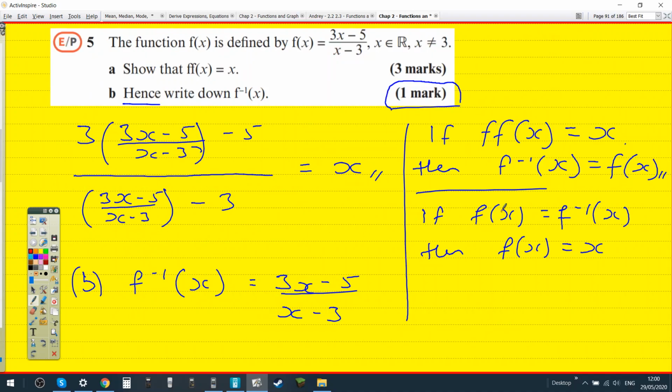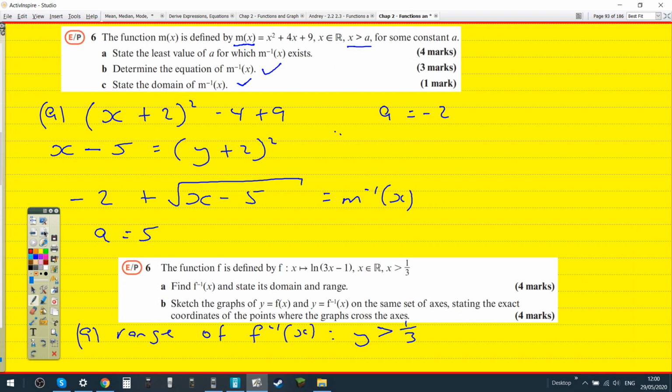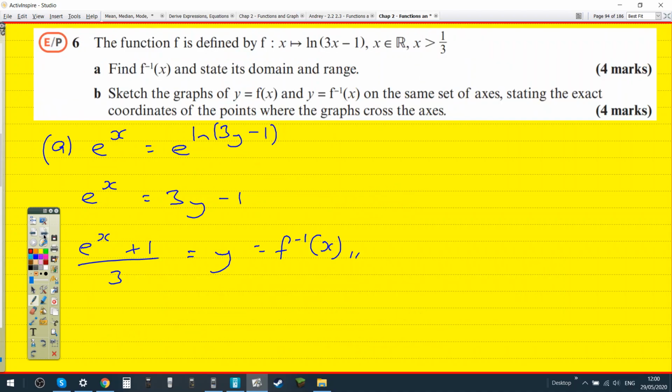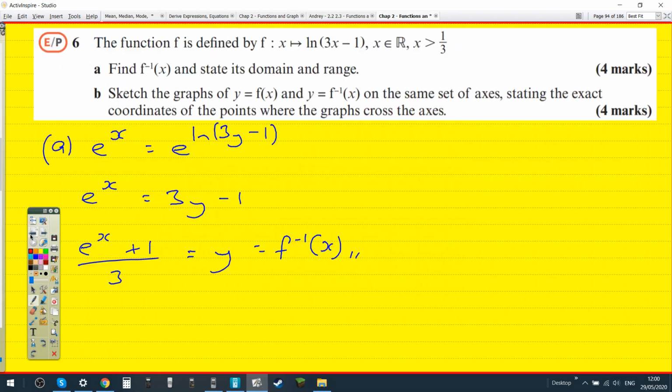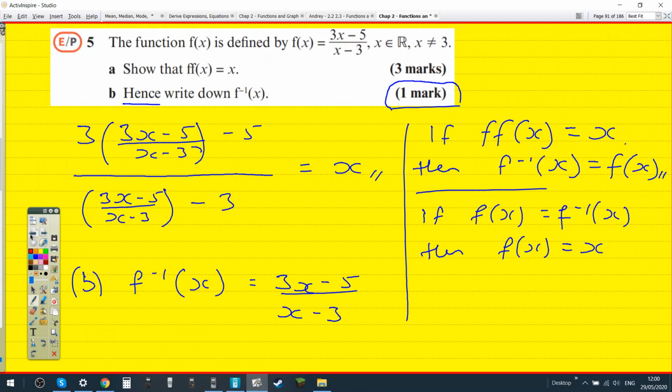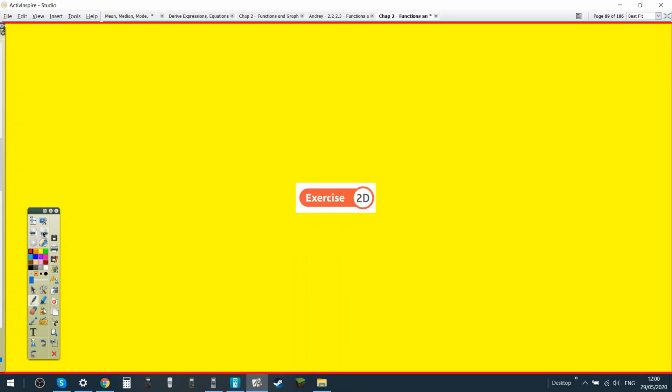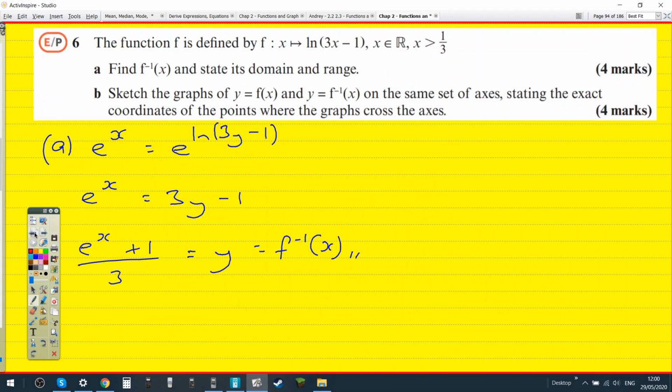We saw some rules. If f of x is equal to f inverse of x, then f of x is equal to x. And so you can use that to simplify stuff. I think when we did that one later on, we got 2 answers. I think if we subbed them in, we would show that they wouldn't work. Anyway, we'll just have to use that one. I just want to see this one.